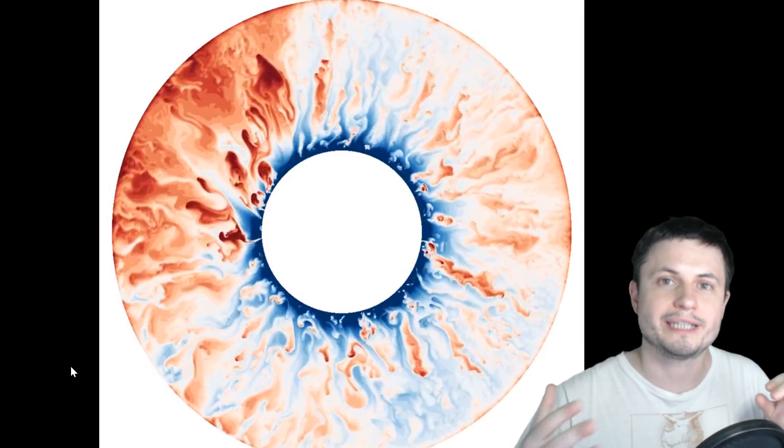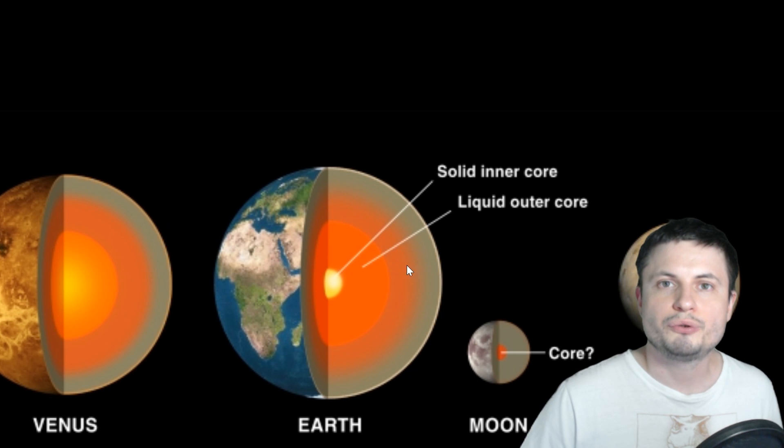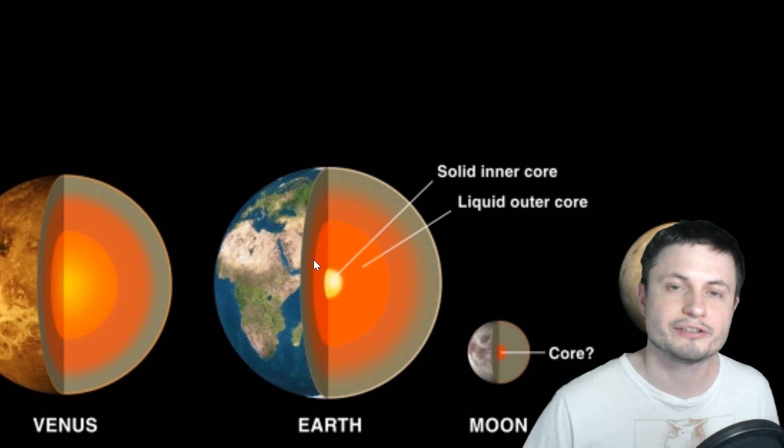But we think that it was actually because the inner core of our planet formed. Before that there was really nothing, it was more of a liquid core. And as soon as the inner core became differentiated from the outer core there was a kind of a temperature barrier that then started generating all of these cycles that you see right here. Before that we don't think it existed.